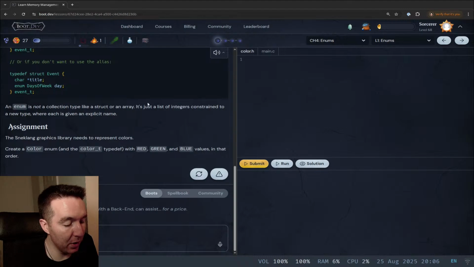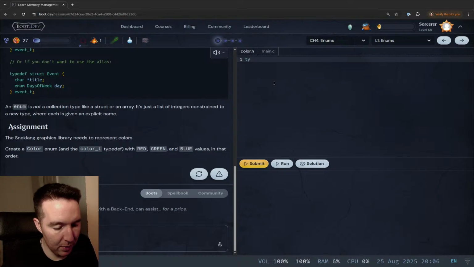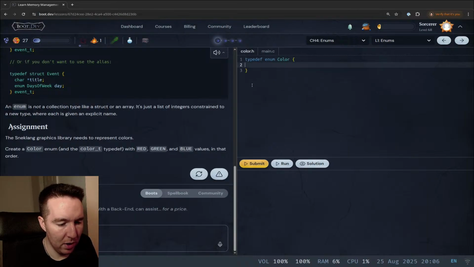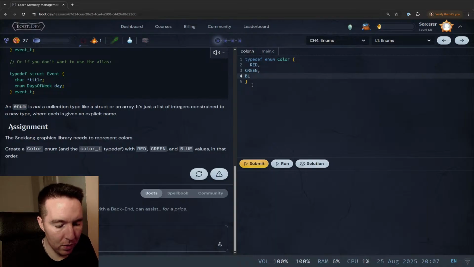The Snackland graphics library needs to represent colors. Create a color enum and the color_t type definition with red, green, and blue values in that order. So I'm going to try and remember off the top of my head now. So it's going to be typedef enum, and then color, and then it's going to be red, green, and then blue.